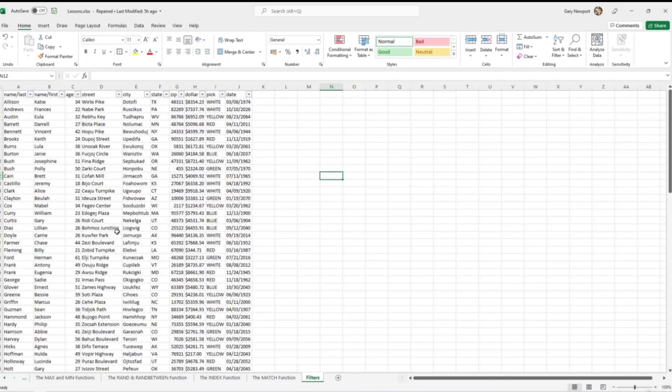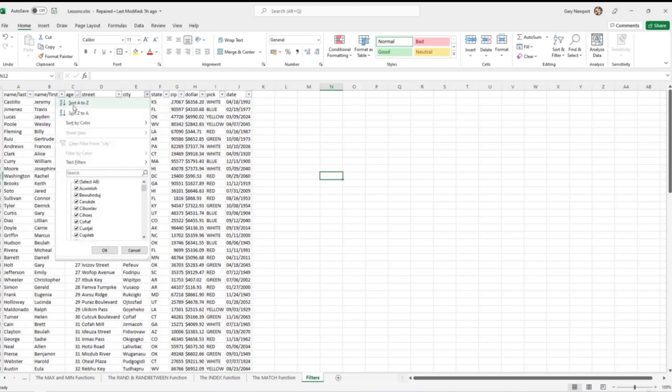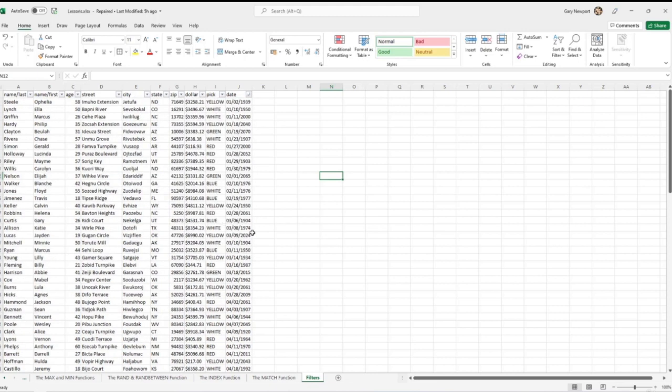So the filter is an incredibly powerful tool. The more data you've got, the more useful it is. And I can tell it to sort now by age, or by city, or by date, and I can do all of that. So I can see easily all of this data and organize it quickly with a single click. Filters are powerful things, and that's it.